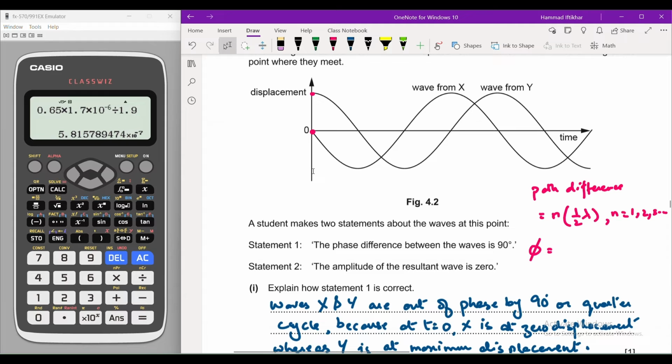However, since the phase difference between them is 90 degrees, that's not going to be the case, as you can already see. For 0 and, let's say for example, whatever this maximum displacement is, the resultant displacement will be right over here. And at this point over here, it will be right over here. So somewhat going like this. And again, they have something over here, so maybe somewhere over here again. Somewhat like this. This is a very crude diagram.